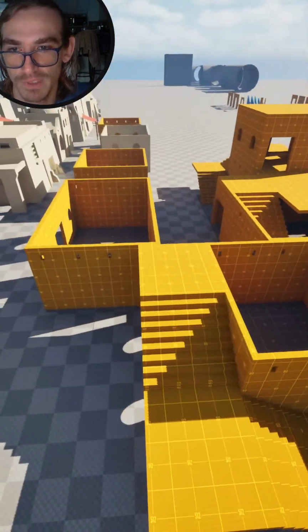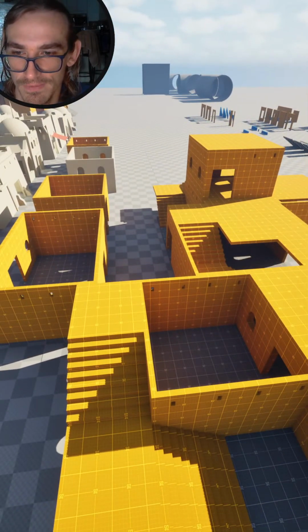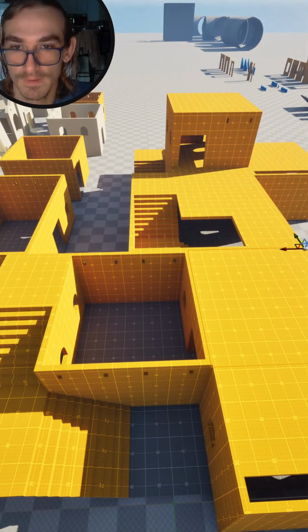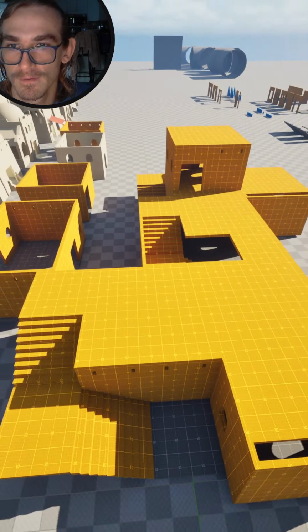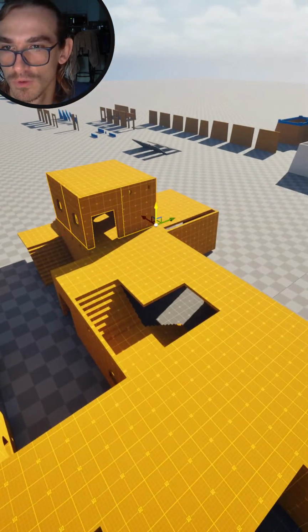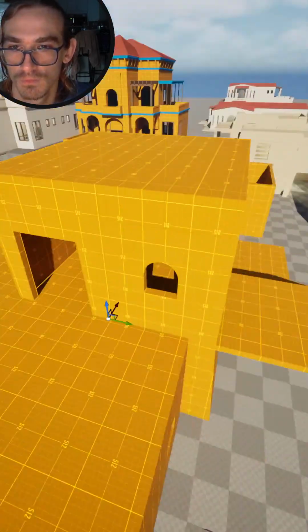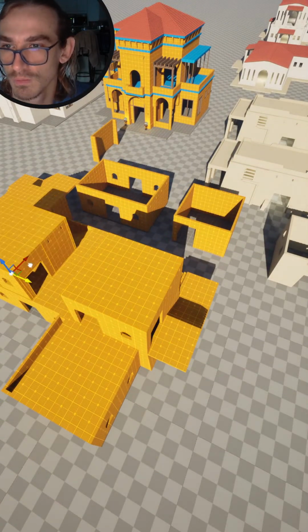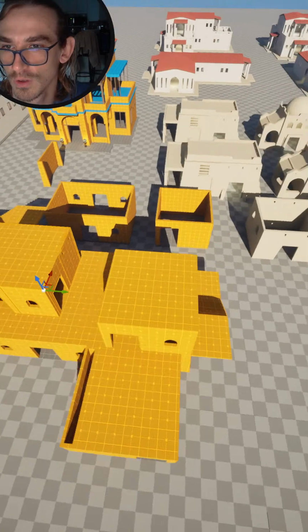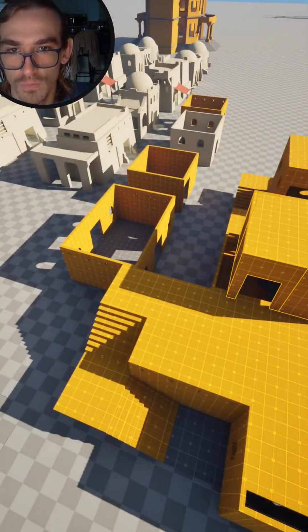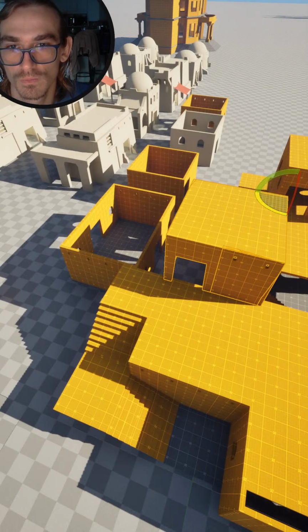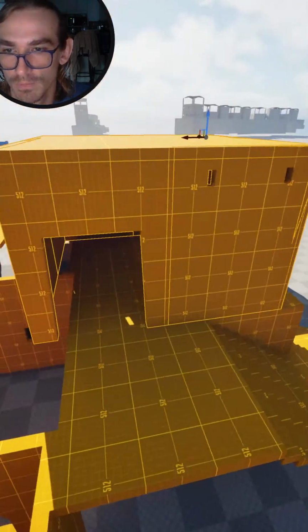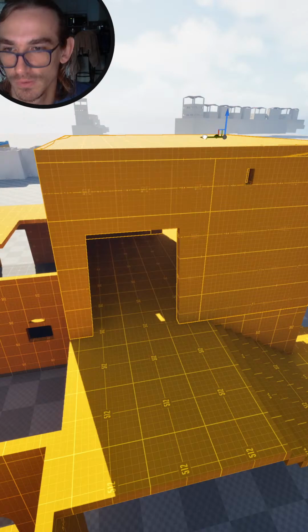These stairs might be smaller, but I kind of want to keep everything squared for now. I'm going to snap to 10.